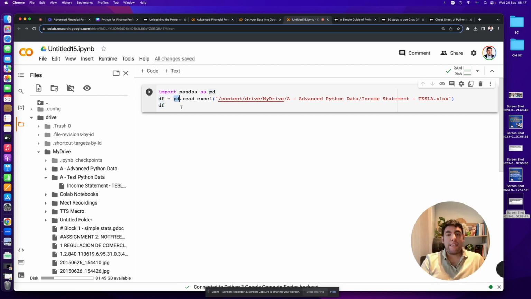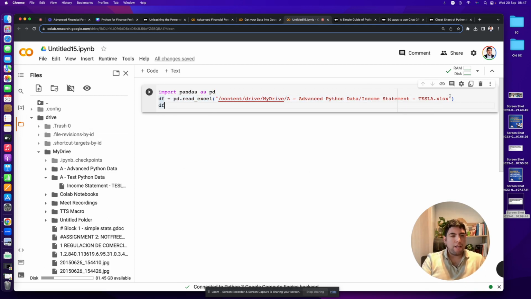So basically, in here, we're going to be using a function inside Pandas. So let's imagine that in Excel, we use functions like sum, ifs, average ifs, and so on. In here, we're going to use the function readExcel. But we need to know where that function is. So it's basically in the library Pandas. That's why we put df equal Pandas library, then the function readExcel, and then all of this.